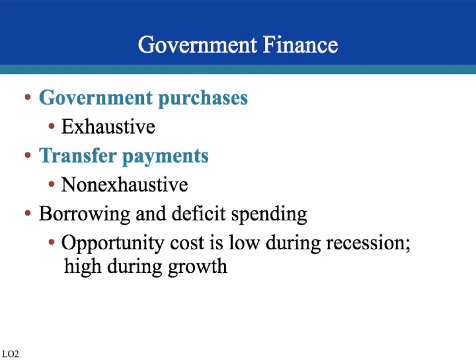During a recession, the opportunity cost of borrowing is low because usually businesses are not using the available funds as much for investment purposes. They might be a little hesitant to expand during downturns. So the opportunity cost of the government using the money instead is low. However, during economic expansion times, the opportunity cost is higher because the more the government uses that pool of funds, the less there is for businesses that could also use them and grow and expand GDP.